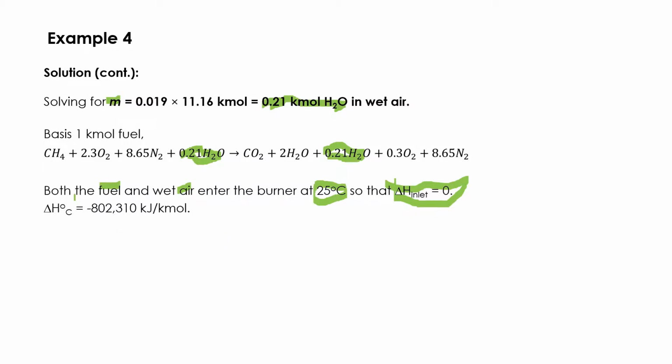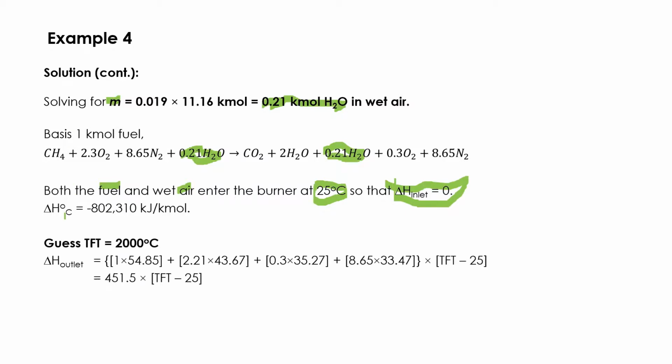Delta H combustion of methane we get from the chemical properties table. And lastly, we need to find the theoretical flame temperature. Here we use the average CP data, and we first guess a value of 2000.